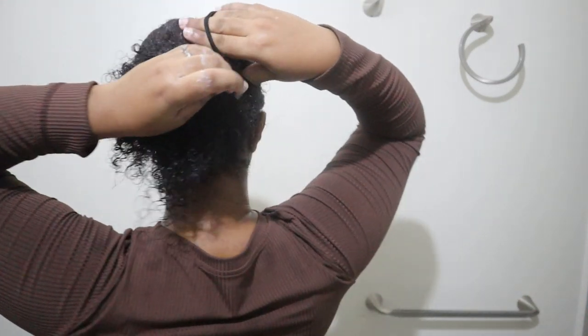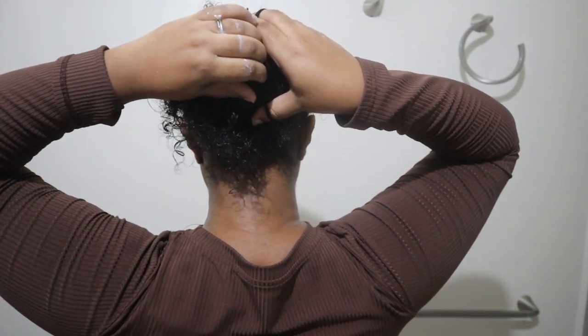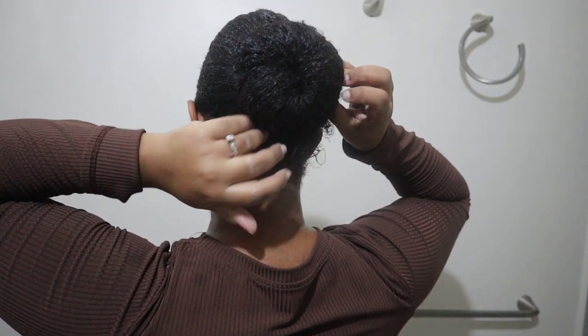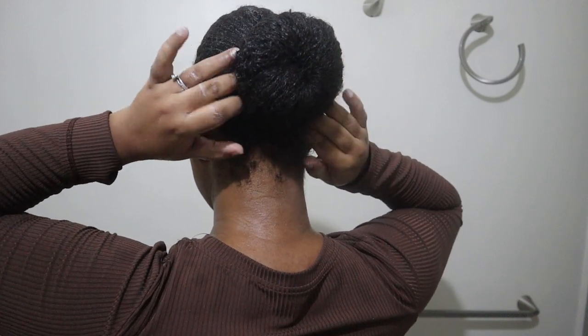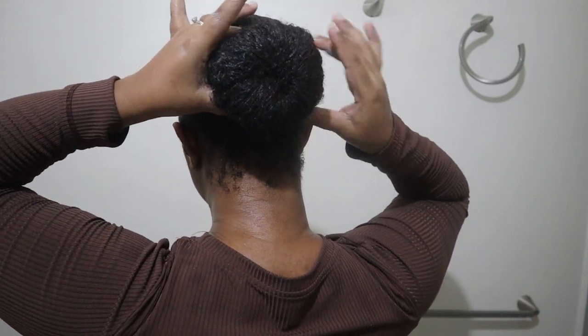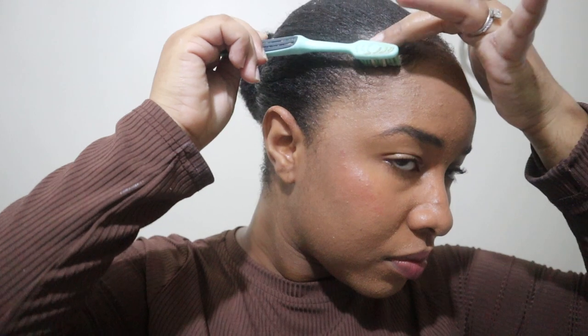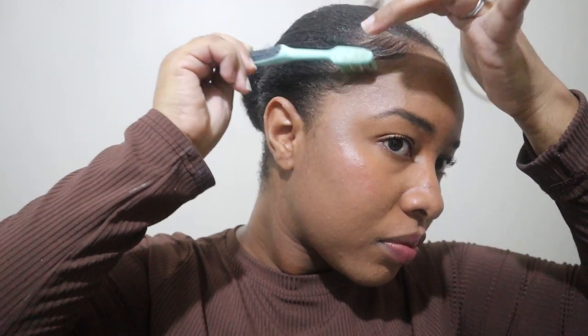This is actually one of the most expensive hair products I own — excluding Olaplex, which literally ruined my hair and I will never repurchase, but that's a story for another day. I actually paid five thousand Jamaican dollars for this product. It would have been cheaper online — I think it's around $15 on Amazon and a couple dollars more at Walmart — just a bit more than your typical Shea Moisture products. I'd want to try other products in their line eventually.